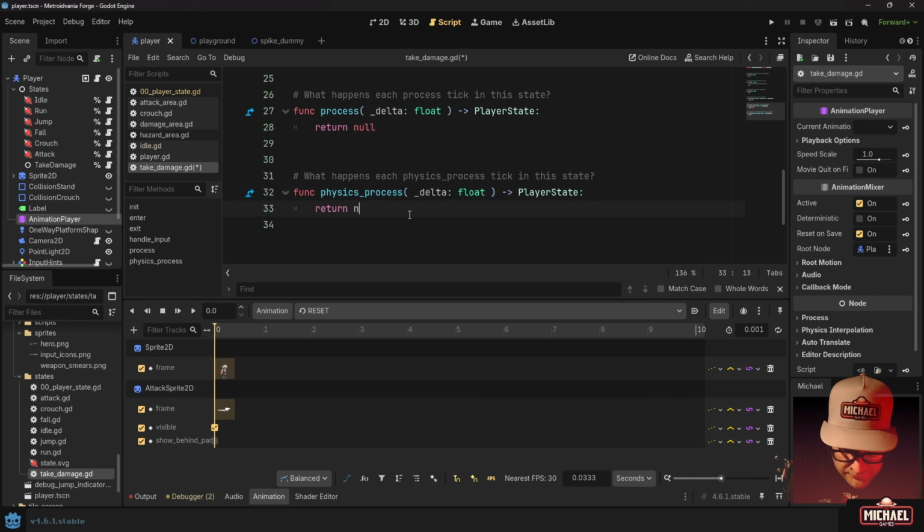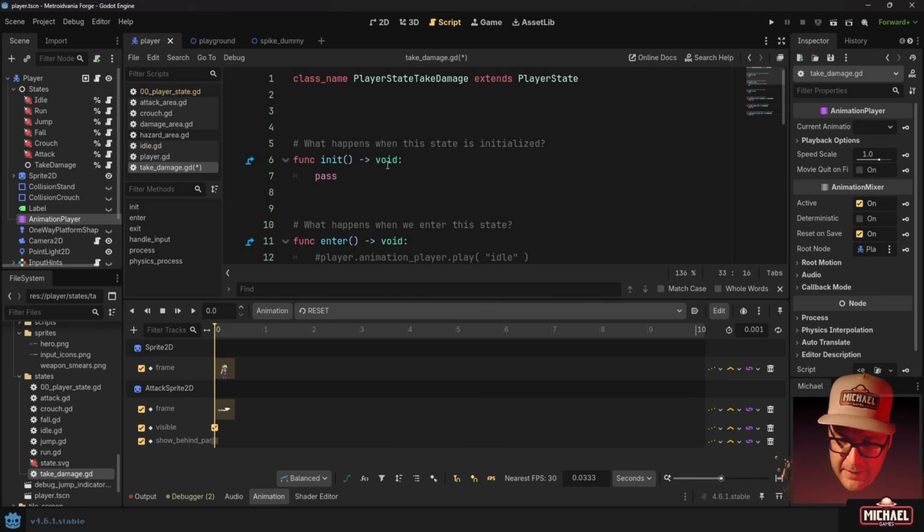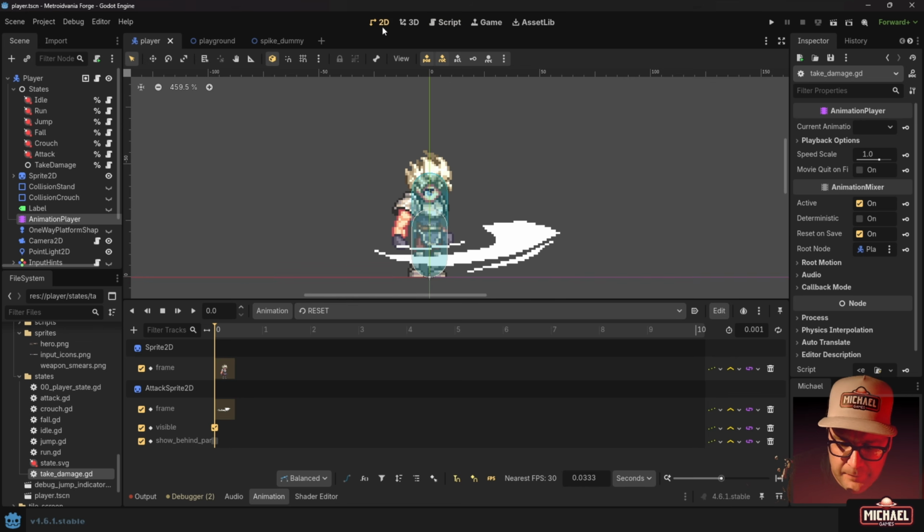We're not going to use the next state, I don't think, in this script. Okay, so we've got a fairly empty state here. And what I want to do is let's just build the export variables that we need first. Essentially we're going to build a state that pushes the player backwards from the damage he took. So there needs to be some motion and some kind of velocity involved in that.